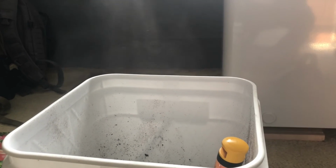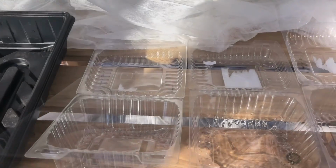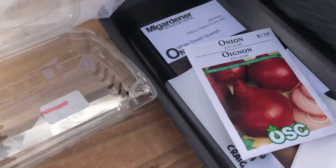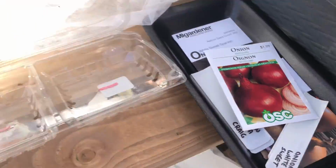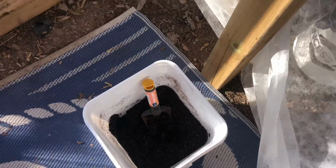So I've just gone ahead and I mixed it in really good so it's nice. Look at the steam. So it's nice and moist, and I do have to let it sit for a couple hours. So I'm going to be reusing some berry trays, raspberries, blueberries, whatever. And I'll just start with one.